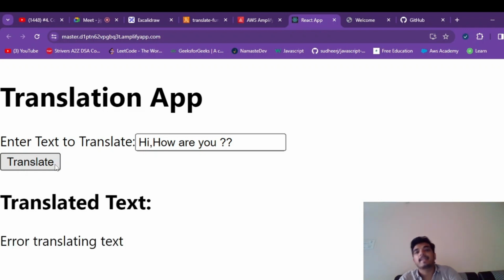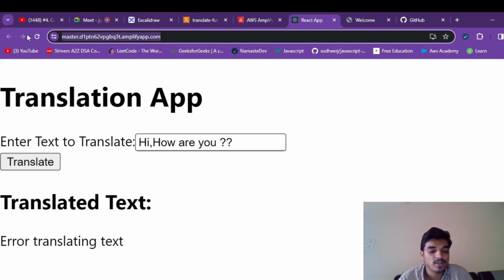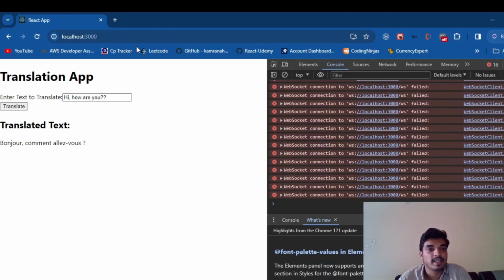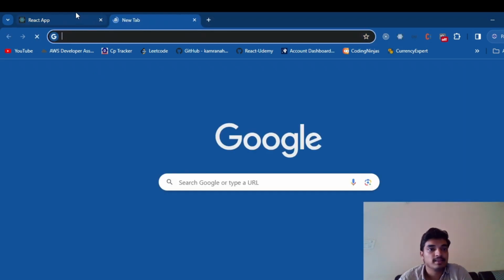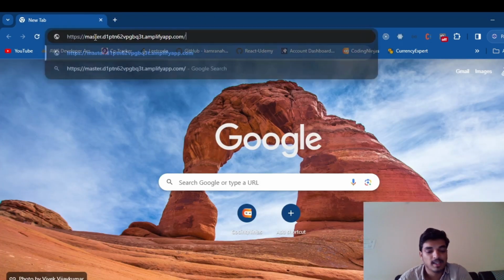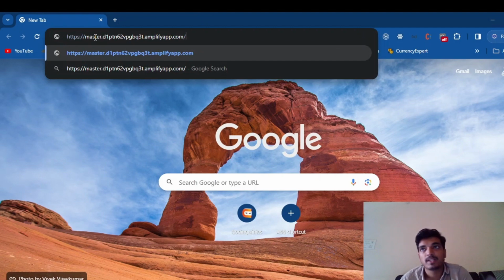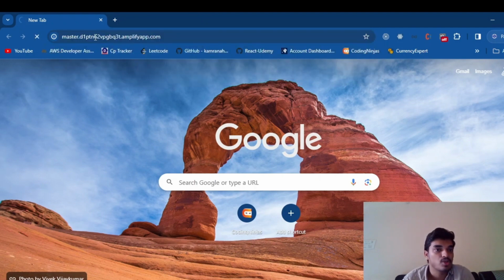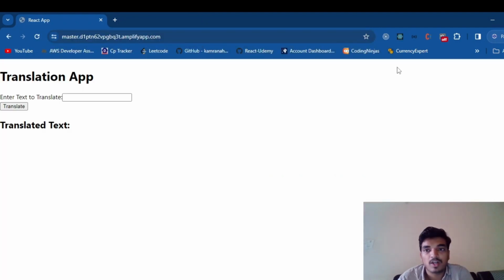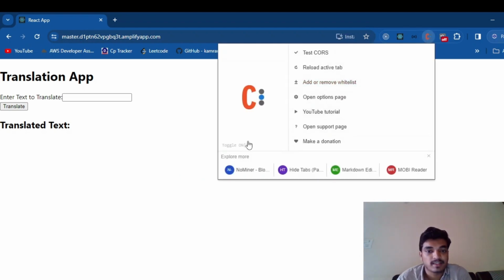Error translating text, and the reason is you obviously know that we also observed this in the previous local, like when we tried to do it in the local as well, we found something as a CORS error. So to bypass this CORS, we use something called this extension, right?